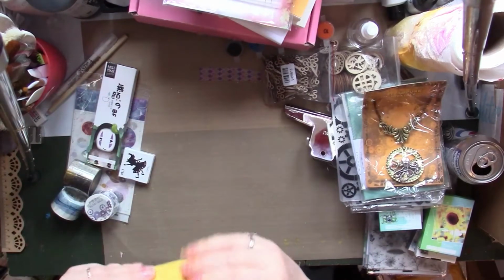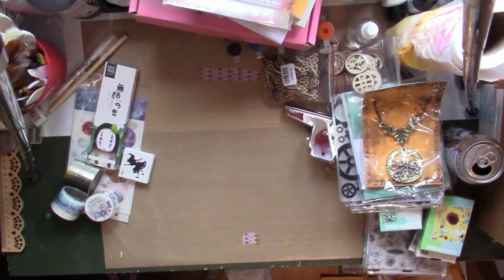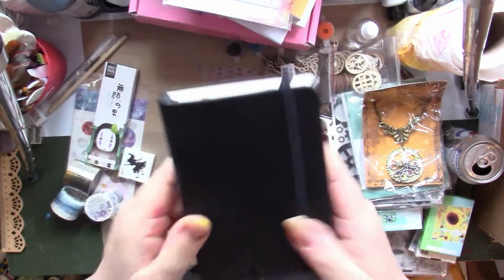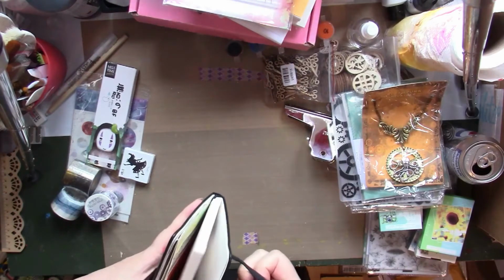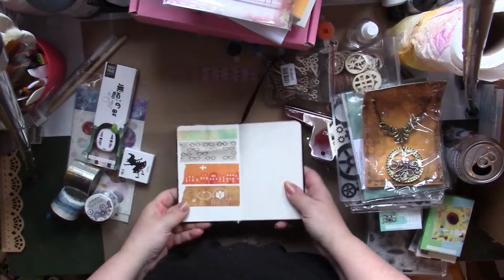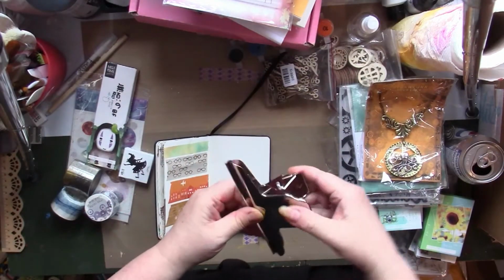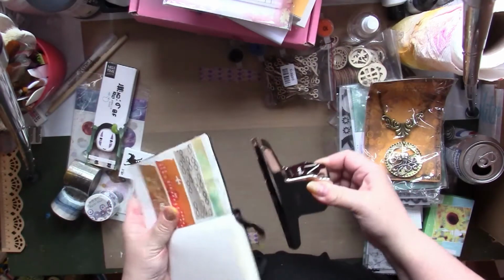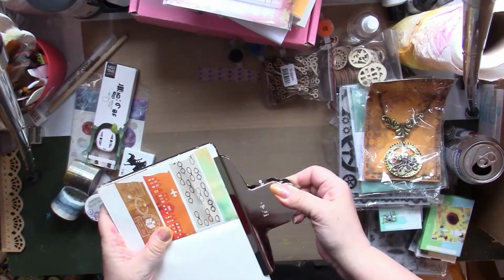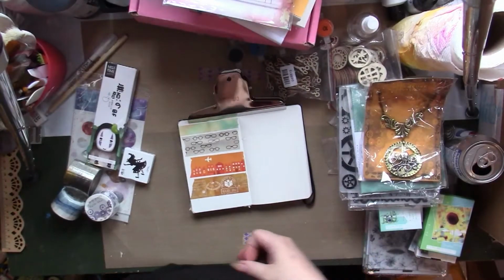Now, there's a few pieces of washi, so I will get my washi book out, which is just over here, and we'll put them in here, and I'll hold them up so you can see them. Okay, so that's the page we're on. Let's do the washi first, since I've got this open. And here, this is what you do with this. I would use it on a much bigger book, but oh man, that spring is tight. So you put it on like that, and it holds your book open for you while you're working on it.